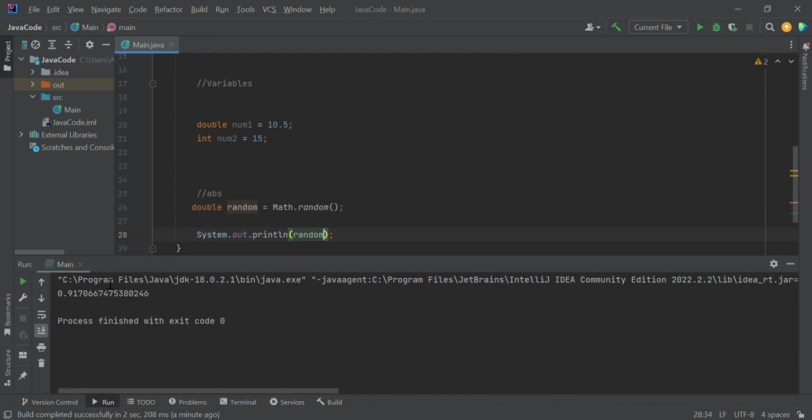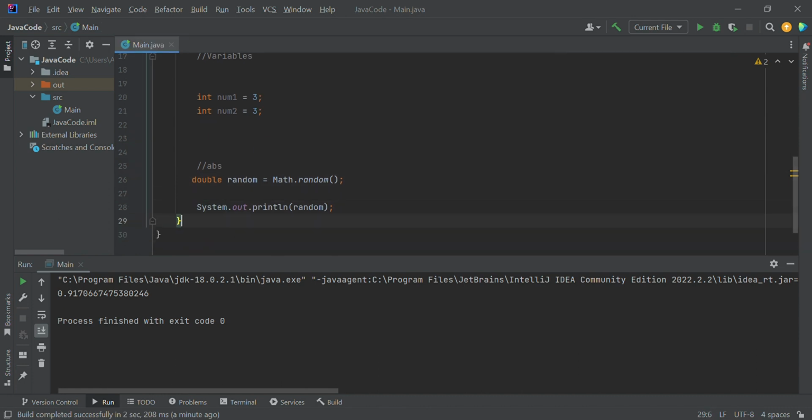Okay, so let's start with this, let's change this to 3, and change this to int, because we're concentrating more on our integer data type for today.